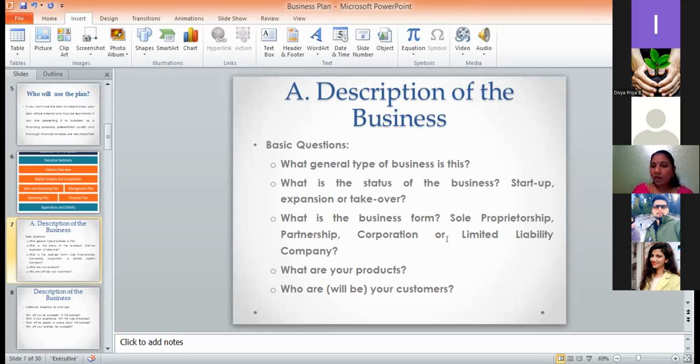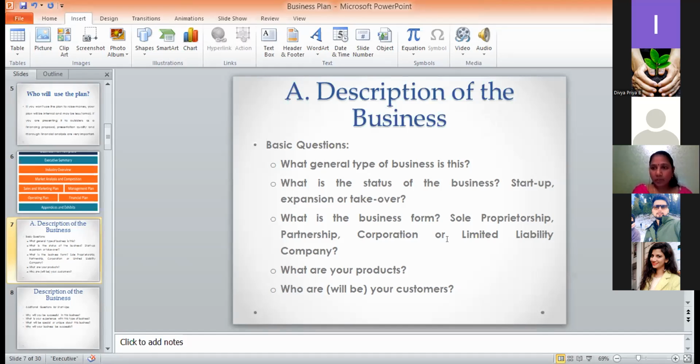Finally, corporation. Corporation or limited liability company. So a company is a legal entity which is created by law, having a common seal and perpetual succession. That is, common seal is whatever the documents, whatever the matters you release out of your company, that should have a common seal. And perpetual succession is nothing but when whoever the founders, whoever the directors of the company are no more, the company exists for others, exists forever. That is what we call a company. And limited liability company is where the liability of the shareholders is limited to the amount they have contributed in the form of capital to the company.